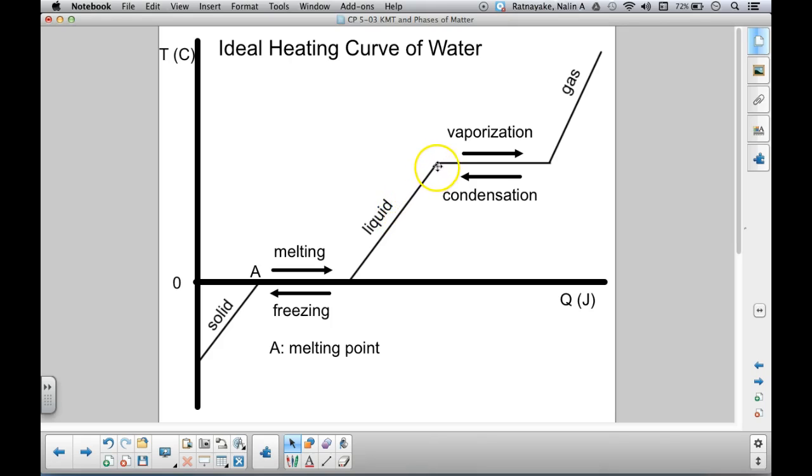We're going up, we're going up, we're going up, until we reach a point up here where the liquid now starts to boil. And we're going to call that process vaporization. We go up, and now the temperature is constant, just like it was during melting, because now we're changing phase. I have liquid and gas present at the same time, and you've seen this on your stove when you're boiling water for pasta or whatever. There's liquid water in the pot, but it's also boiling off steam. So both of these are present at the same time, and that is going to be at the boiling point for water, which is 100 degrees Celsius. That's about right there on the graph.